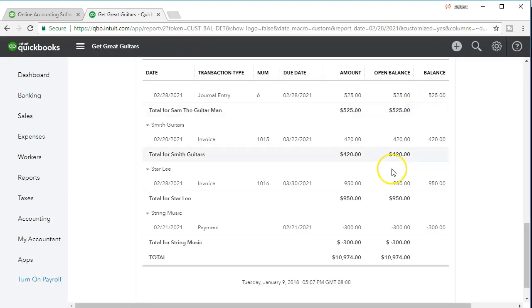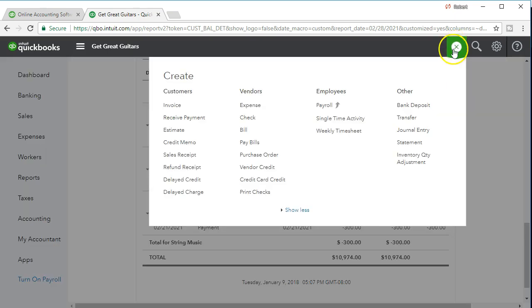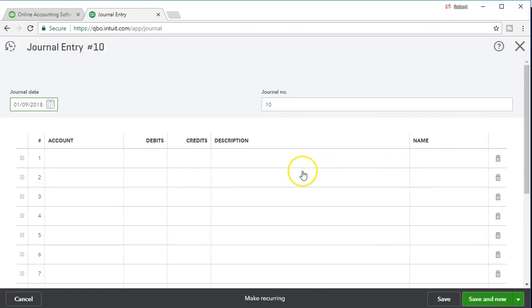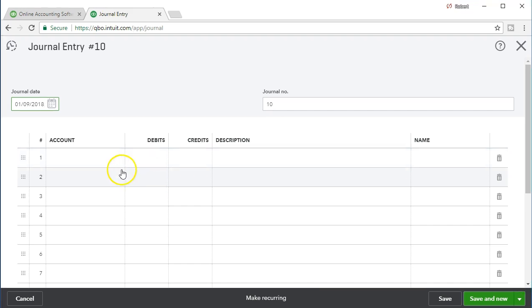Normally to make an adjustment, we would go to this little plus icon up top, and we would go to journal entry, because it is an adjusting journal entry for the most part, even though it's a bit unusual compared to some of the others that we've had, in that there's not one balance sheet account and one income statement account, but two balance sheet accounts. We're going to first take a look at the chart of accounts, and we're going to add the new account, that account being unearned revenue, that will be needed in this journal entry, and then we'll come back here and we will enter this journal entry.